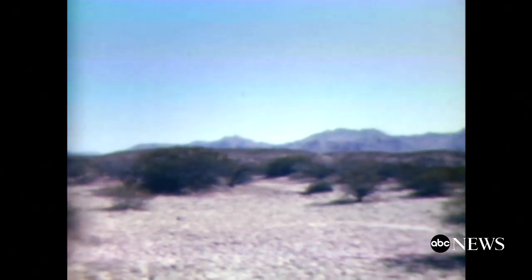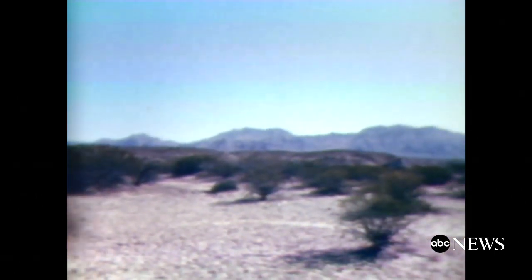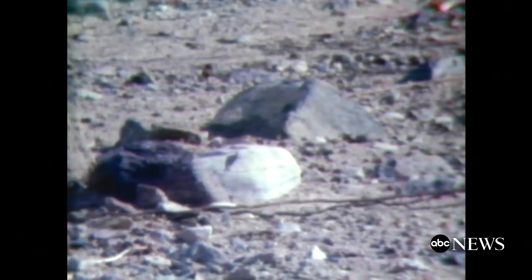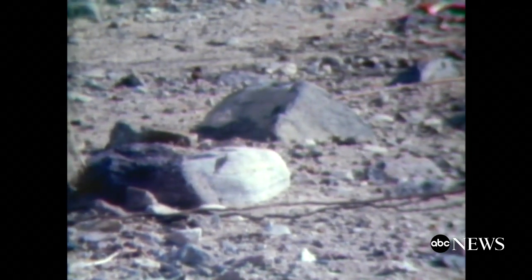The astronauts who will actually land on the lunar surface are here in the Quitman Mountains of West Texas, about 85 miles from El Paso, to practice the techniques they will use when they go rock hunting on the moon. The lunar landscape may look something like this. There will be no yucca or sagebrush, of course, but the rocks here are of volcanic origin and are distributed on the surface in much the same way as constant meteor bombardment may have distributed moon gravel.